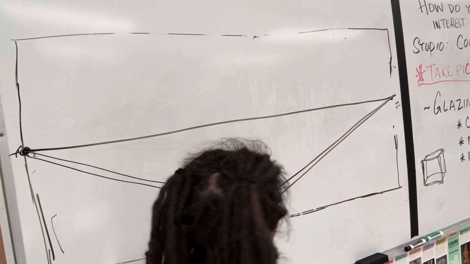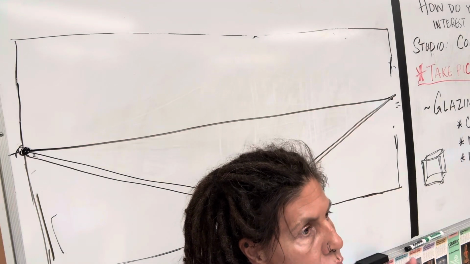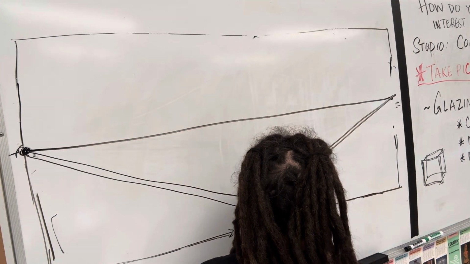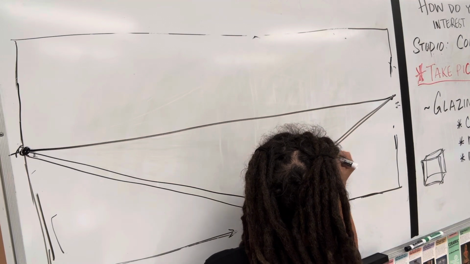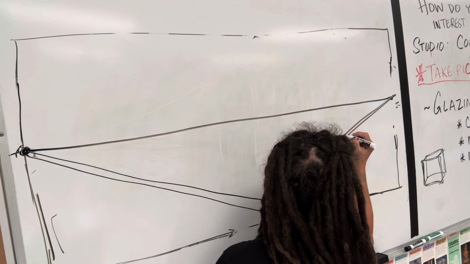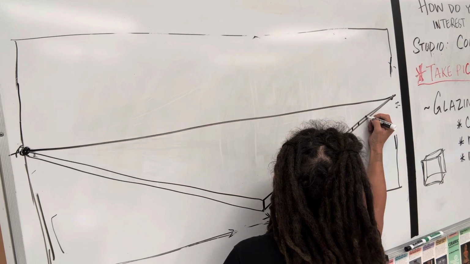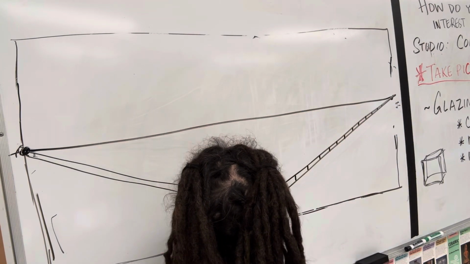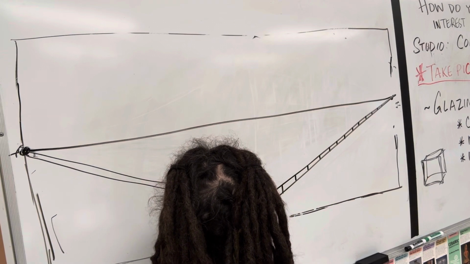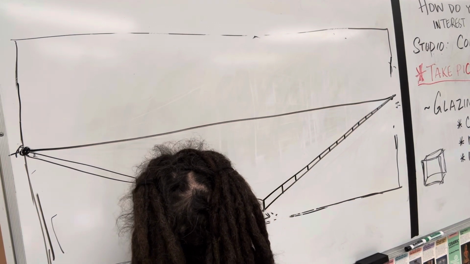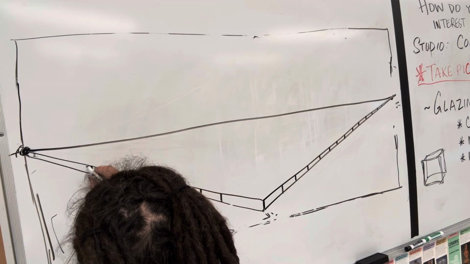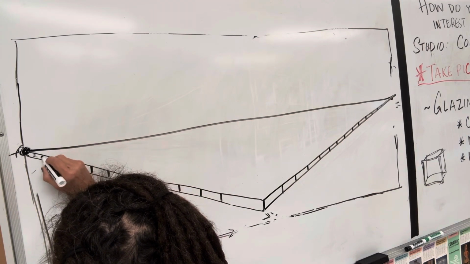I've begun my sidewalk. The next thing I do is vertical lines to section off each part of the sidewalk. Do you see how these lines are straight up and down? And I put them closer together as they get further away from me. So I'm going straight up and down. I'm going all the way back to my vanishing point.